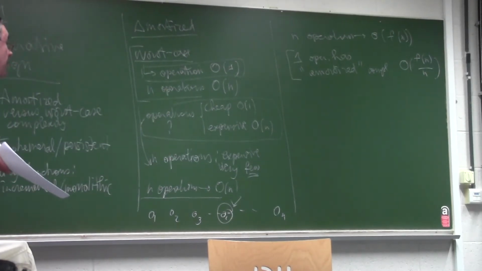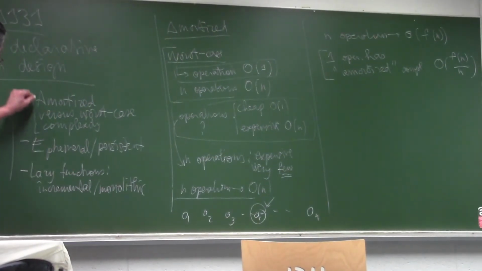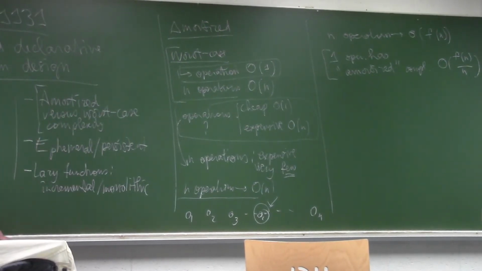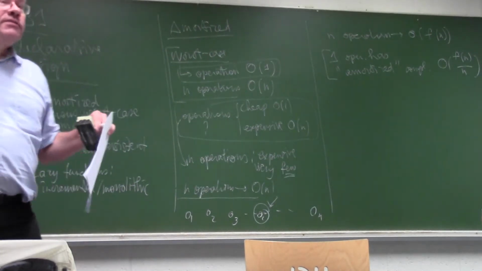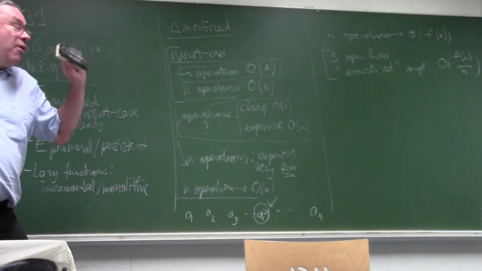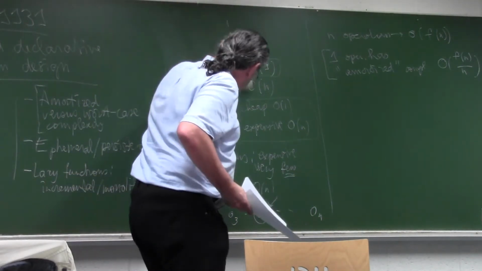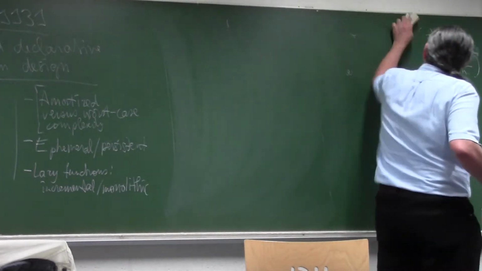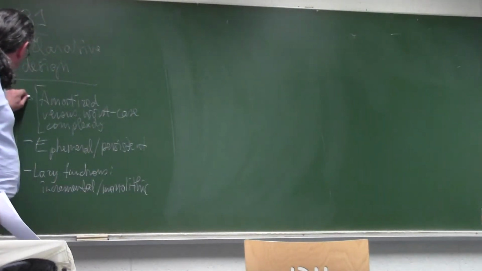So that's the first concept. Sometimes it will not be possible to do worst case, but maybe we can do amortized. That's almost as good in practice. Sometimes it's not; sometimes every operation has to be cheap. But if they're just cheap on average, maybe that's good enough. We're going to talk about amortized complexity for some of the algorithms today. That's the first thing that I want to explain.